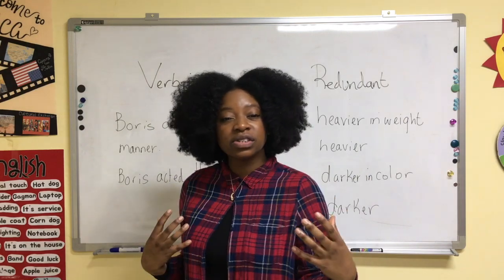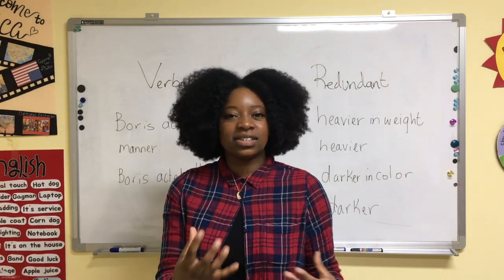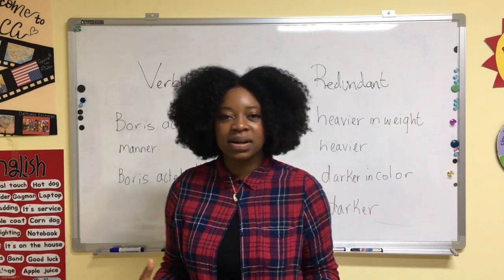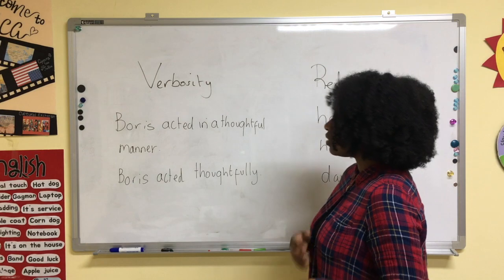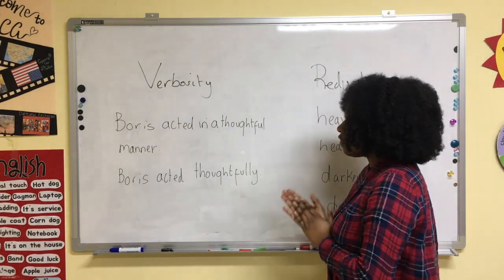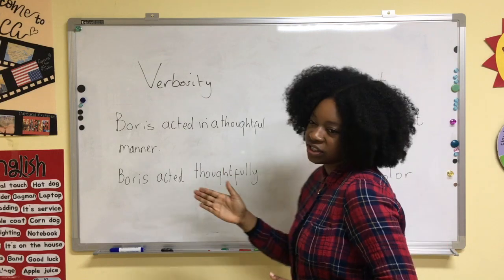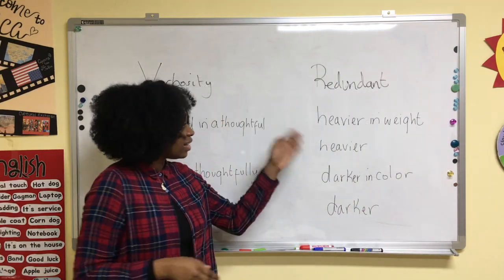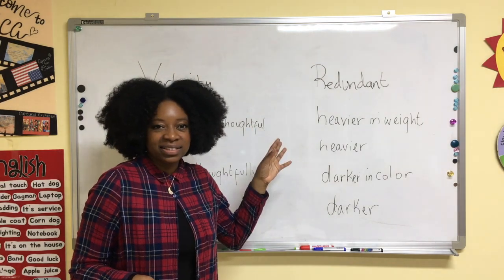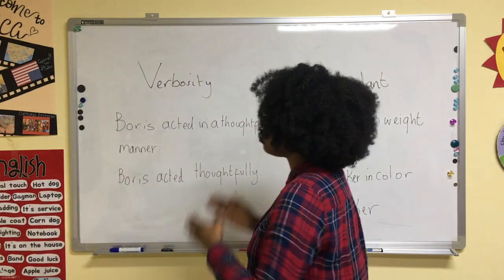Because in both languages you need indicators to tell you what you're talking about, and it exists in Korean as well as in English. Now, this time I'm going to talk to you about 2 things that you need to avoid doing. The first one will be verbosity, and the other one will be redundancy, or just being redundant, right? So we're going to start with verbosity.